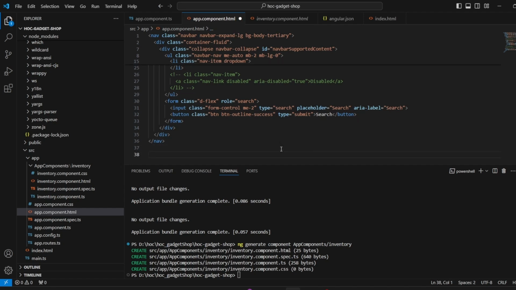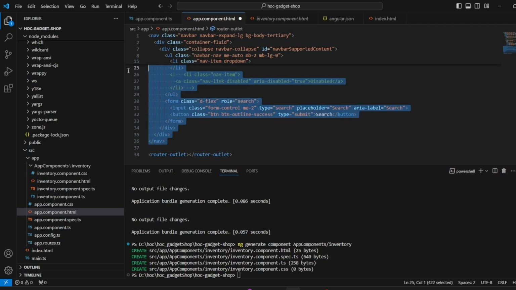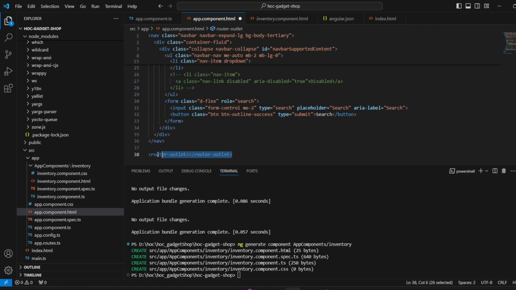And after our nav bar, we are going to write router hyphen outlet. So what we want the solution to do is whenever we are changing the pages, after the nav bar, whatever HTML template we want to give should be displayed through this particular router.